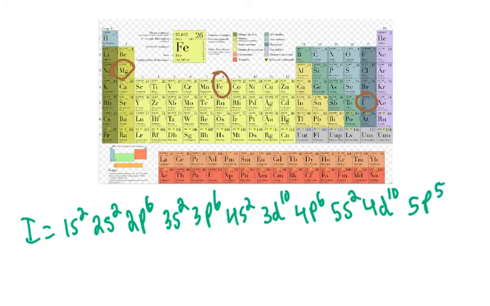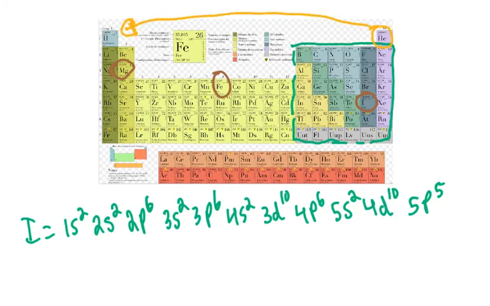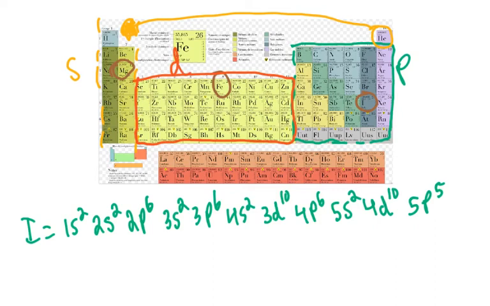Just a refresher, this is our p orbital all the way here, right? Helium is not part of the p orbital because it's part of the s orbital. So let's draw the arrow down like that. The s orbital is right here. This is our p orbital. And the whole transition metal block, the d block, is our d orbital. And these are part of our f orbitals right here. So this is the long way for iodine.